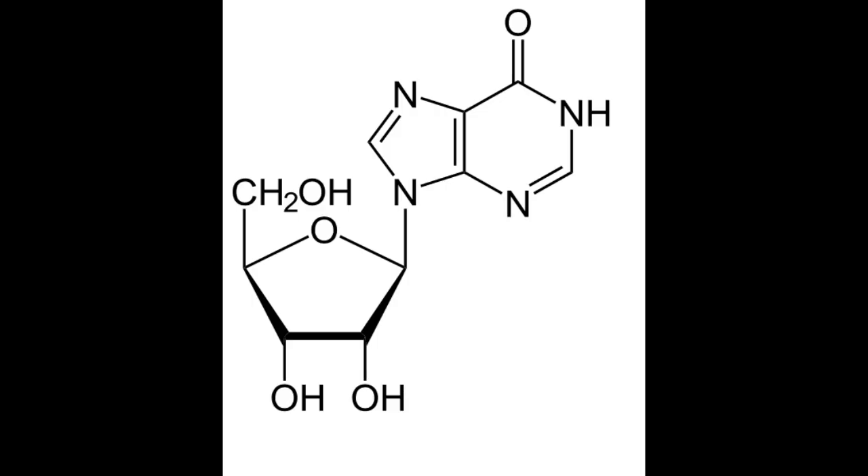What is inosine? It's a building block of DNA and RNA. It's formed when another purine compound called hypoxanthine binds to the C1 carbon of ribose via a beta-N9 glycosidic bond. Nucleosides are basic compounds of all cells, and inosine is also an intermediate in the breakdown of various purines and purine nucleosides to uric acid, as well as pathways of purine salvage. Inosine also results from the dephosphorylation of ATP, which many of you know is the cellular currency of exercise.